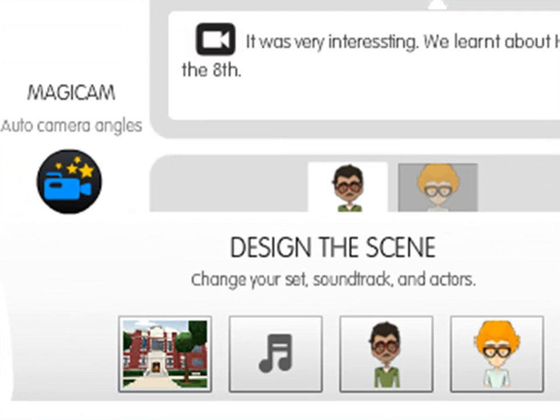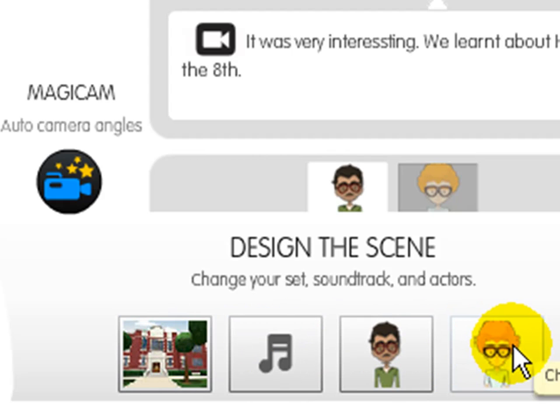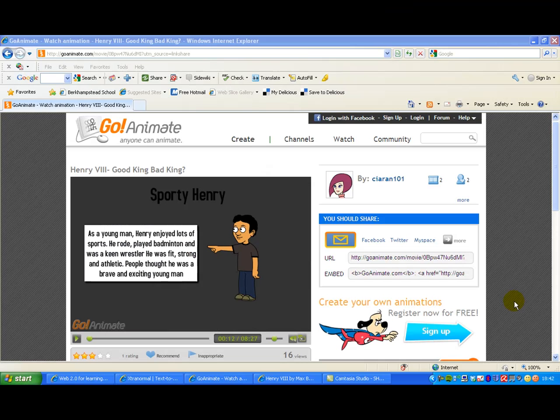A quick look behind the scenes from Extra Normal will show you that you can allow the students to design their own scene with music and various characters, and then the dialogue is built up within the script here. Although it is possible to cut and paste various information, it doesn't make an easy flowing dialogue, so students tend not to do it. As with all of these online tools that are used for assessment or for production of work, most of them are shown back to the class so they can see what a good piece of work is.